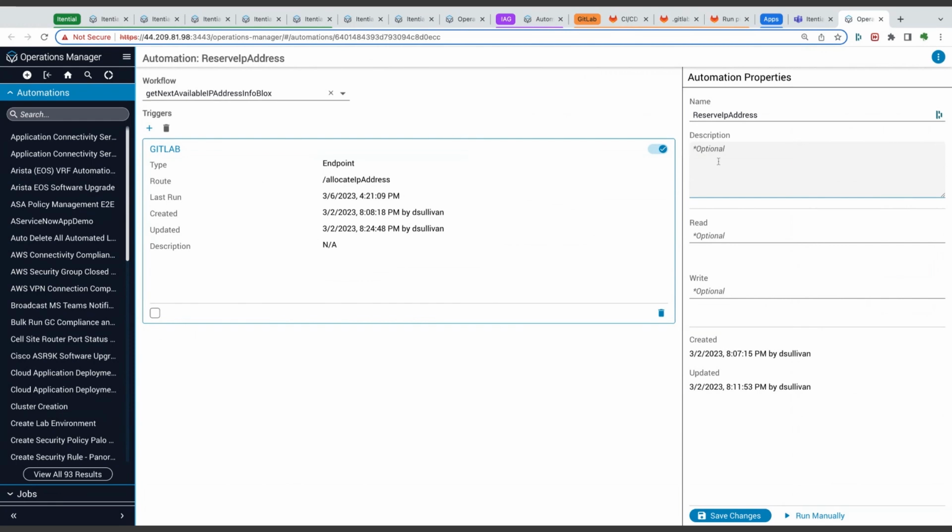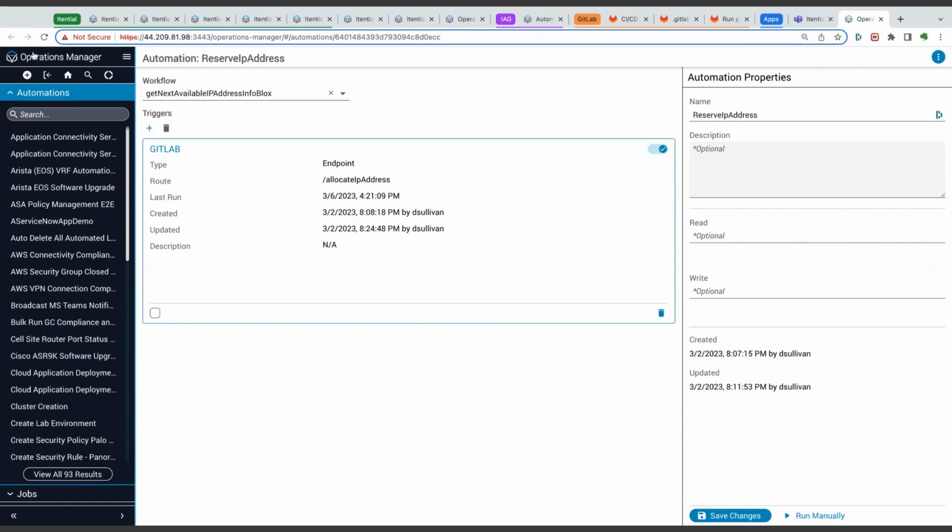You can see over on the right-hand side of the screen, I can set read and write groupings here. So these are sort of LDAP groups. And that's useful because I may want to expose a series of automations that are applicable for a given pipeline, but I don't necessarily want to expose every automation that I have to my pipeline. So I can certainly use the read and write groups to restrict who can see the triggers and who can access them, and more importantly, who can execute them.